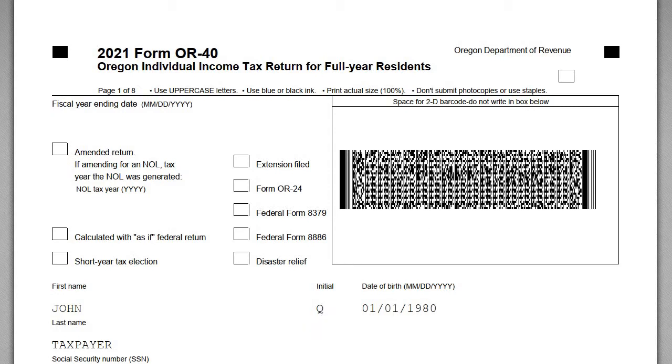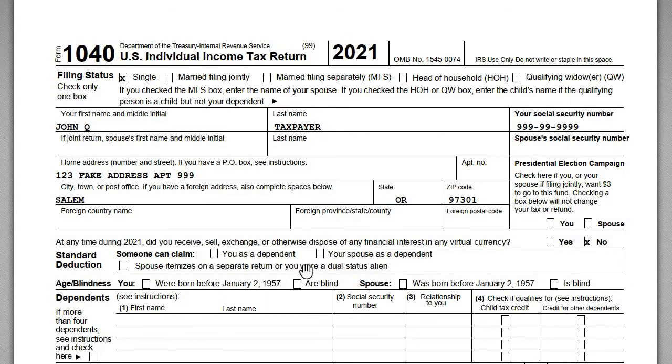Now, in order to get started, you first have to do your federal tax return. This is common for computing these kinds of state level tax credits because the state will compute its portion of the credit based on the federal amount. So, for example, in Oregon, the amount of your Oregon State Earned Income Tax Credit is 9% of the federal amount, or if you have a family with dependents under the age of 3, it's 12%. So obviously, in order to get started, you have to calculate the federal amount and then you move on to the state.